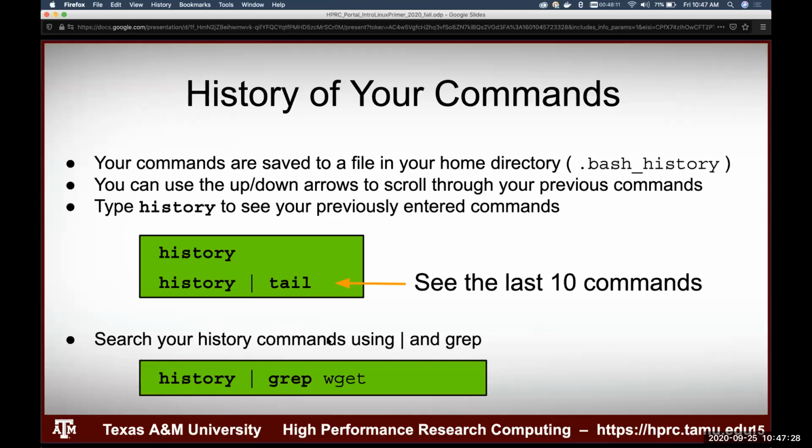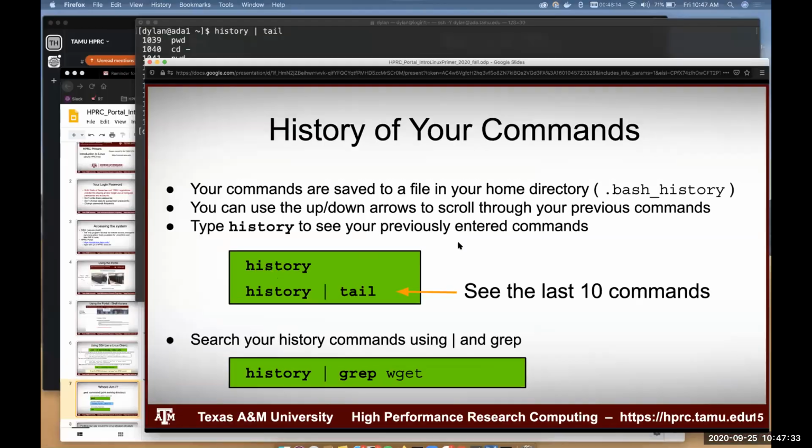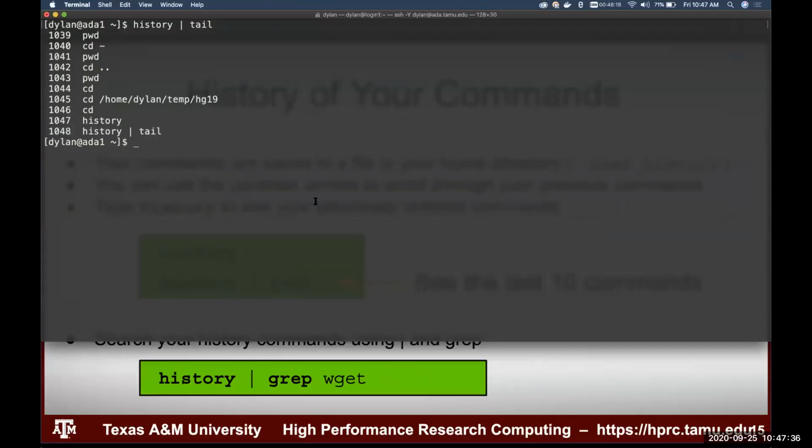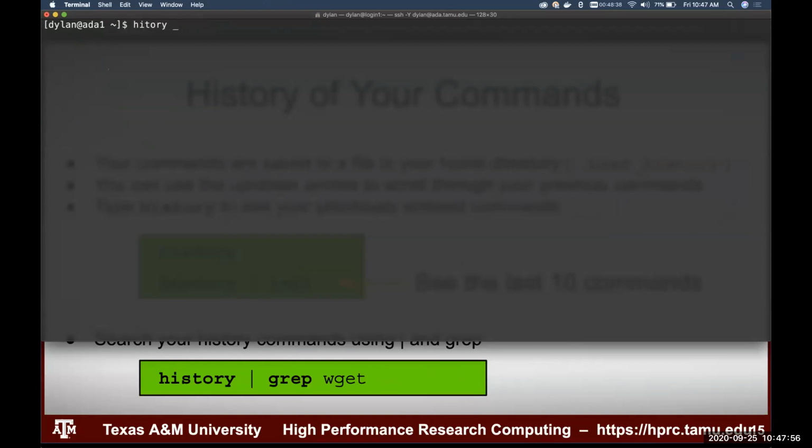You could also search your history of commands using grep. The entire grep tool is too much to talk about in a 1 hour session, but the real short of it is that grep is a regular expression search, a regular expression being any string of characters. So I'm going to Control L once again, type in history, hit the bar operator, and say grep. I guess we'll do grep wget. I don't know if I've entered wget in the last 1,000 commands I've run, but we'll see.